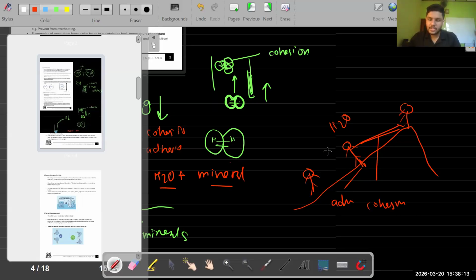So as a mineral, I should also move upwards, but I don't have a support. So what should I do? I should befriend the water molecule. I should speak with him. I should go to him and say, I too need a support. I should also go upwards. So can I join you? And I should just make an interaction. Am I right? Because you are the only way I can move upwards. Right? Is it clear?